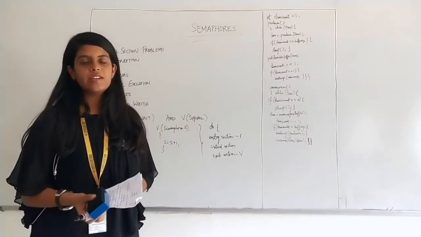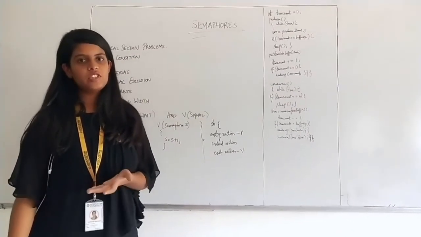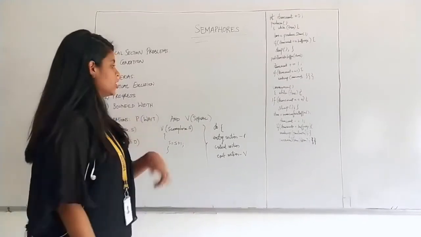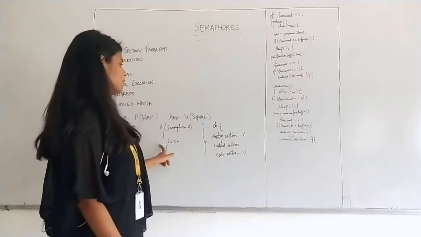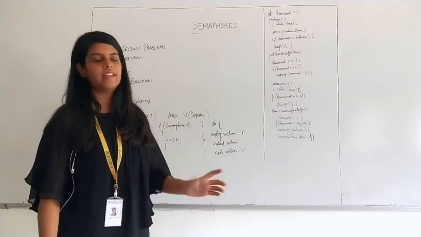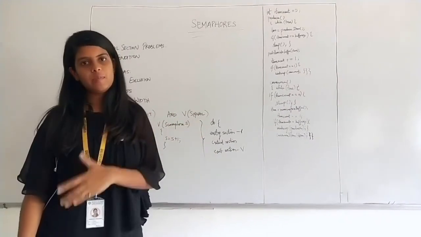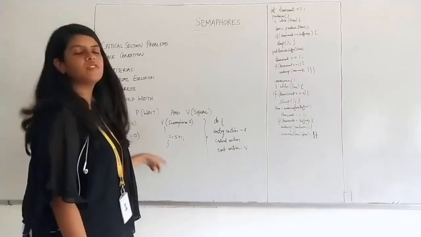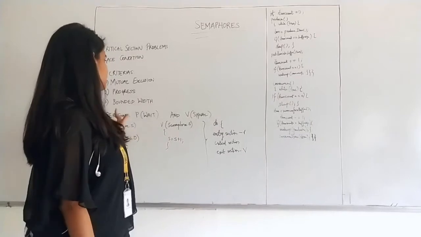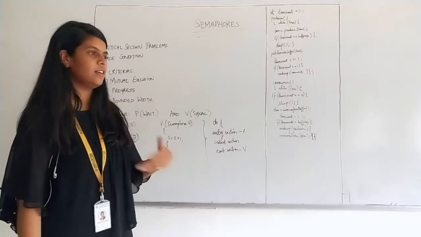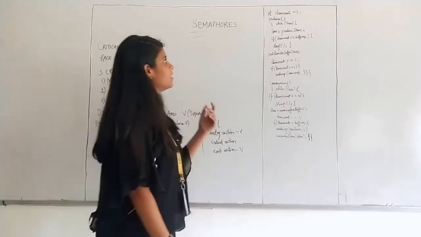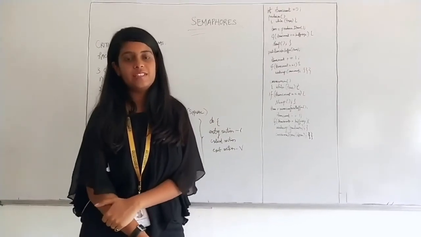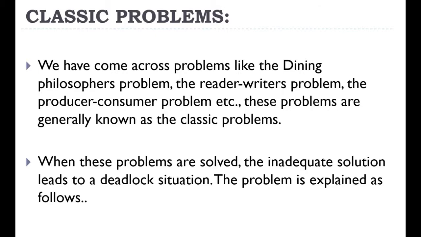So the people outside waiting must wait for the semaphore to finish its job, that is, for the person to finish eating and go out of the restaurant. When the person goes out of the restaurant, the value of the semaphore will be incremented, that is, a place in the restaurant will be empty, so another person can go in. That is the operation of P and V, where P says wait and V says you can access the data. So as we all know, semaphores are used to solve critical section problems.